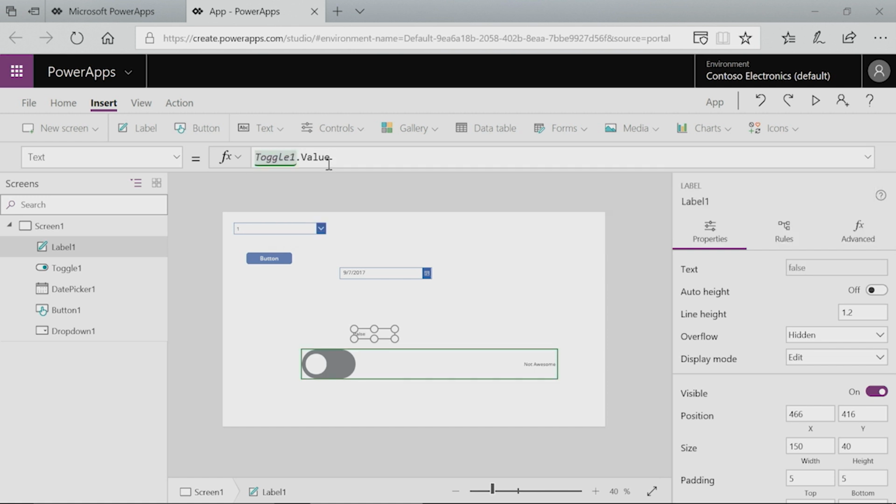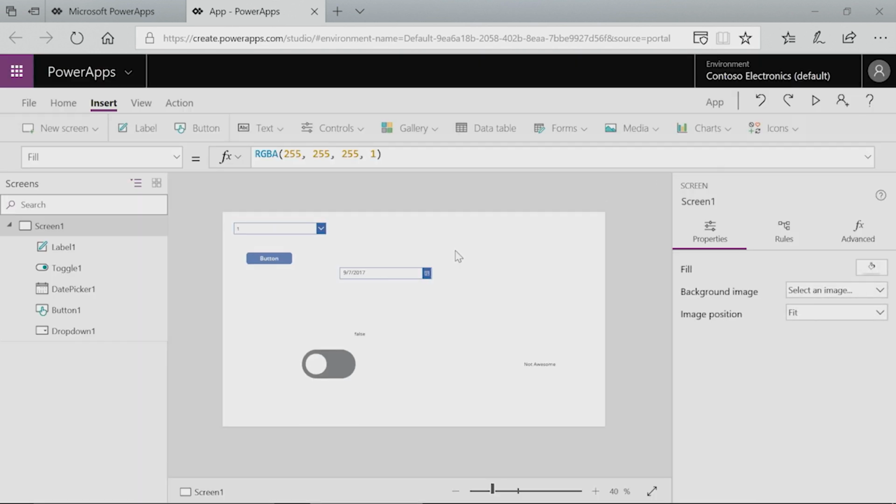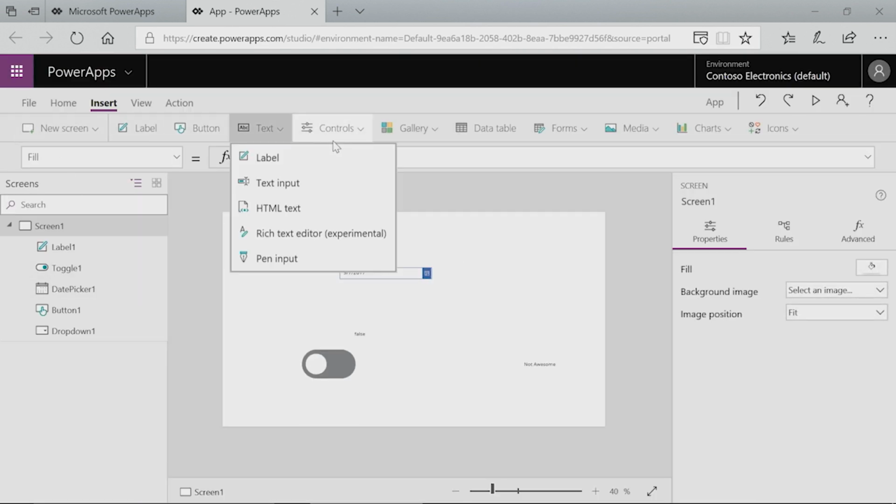Toggle1.value is either false or true. It is not awesome or not awesome, right? Whereas with drop-downs and radios, whatever values you had there were what was being returned. This one just returns true or false. So if you add a data source with that Boolean value of true, false, the form is automatically going to use this. I want to make sure you have an idea that toggles are all true or false driven. All right, so that's the toggle.